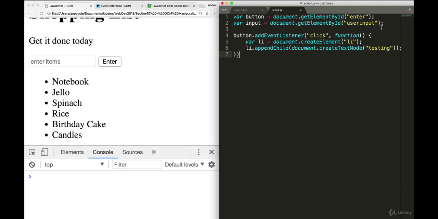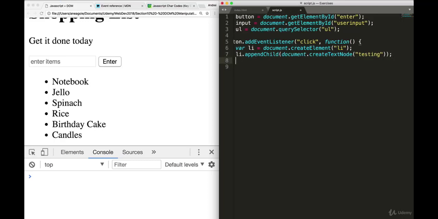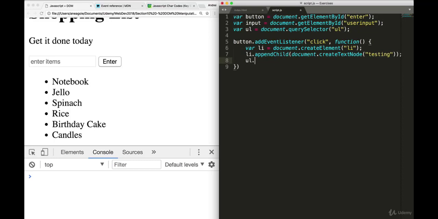So again, we're going to select the unordered list, document.querySelector, and we'll select ul. And now we can say I want to append. So append a child to ul, that is li, what we just created. So let's see that in action.